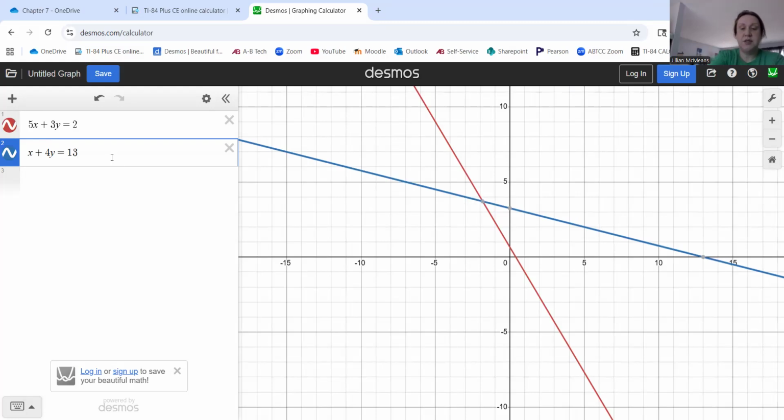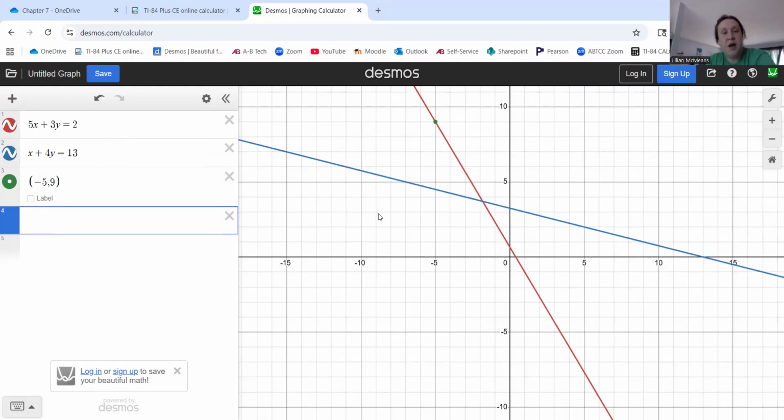Okay, so let's look to see what -5, comma 9 really does look like. So -5, comma 9. All right, and it plots it up here. I didn't have it labeled, but you can see it plotted this point way over here. So this is the ordered pair, -5, 9. You can see it is a point on that first equation, which is what we got. We got that this was a solution to the first equation, but you can see it does not touch the second equation. So this is why we could not say that -5, 9 was a solution. It satisfies only one equation, not both. For it to satisfy both equations, it would have to be this point of intersection.